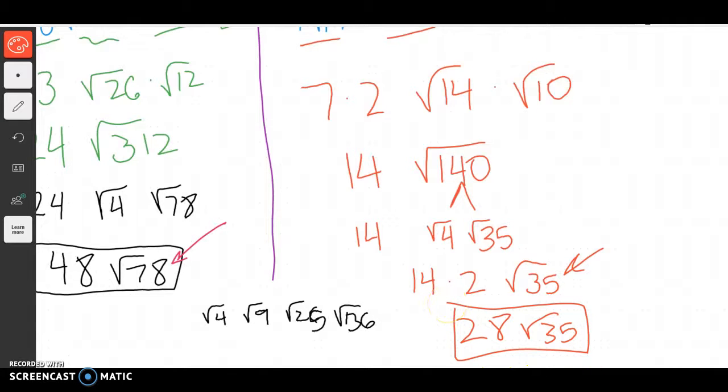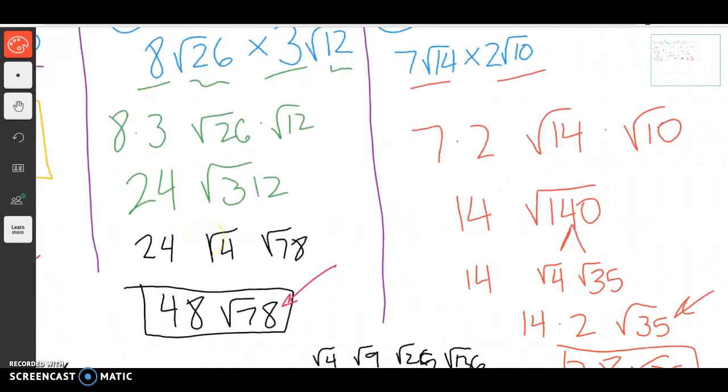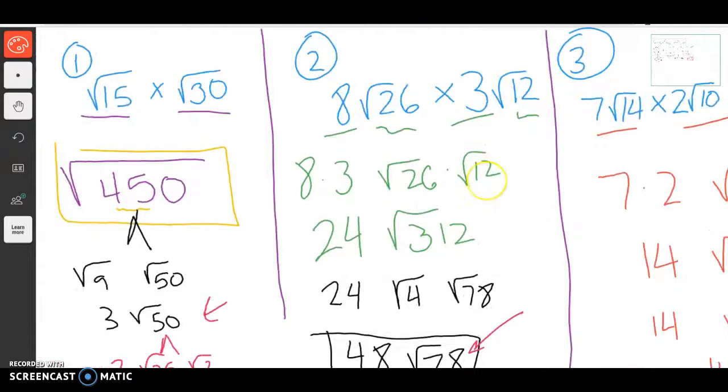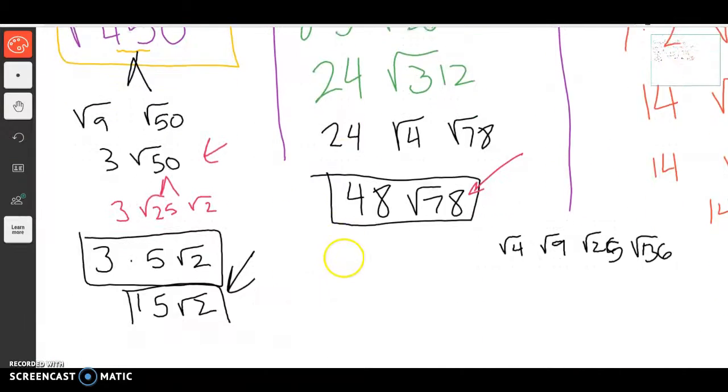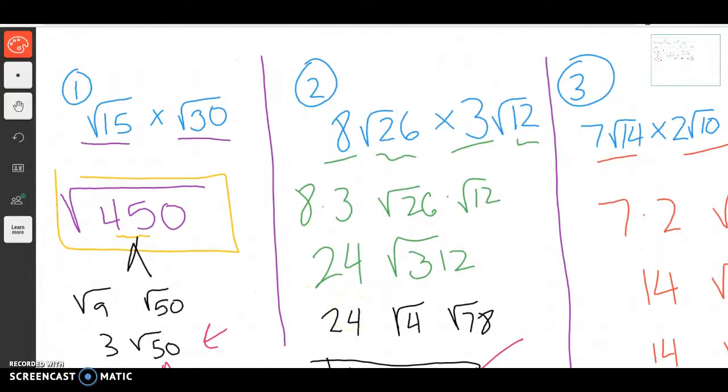Here's the nice part that you're going to have with MathSpace tomorrow. At MathSpace, if you wrote this answer down and you weren't sure if it's simplified, if you type it in and hit enter, it will give you a green check mark if it is. If it doesn't, and it gives you a yellow check mark, you go, oh, there's some more stuff that I could do. So the biggest thing here is you want to make sure that you multiply the square roots together and the numbers together, and then simplify the best you can. If you have any issues, please let me know.